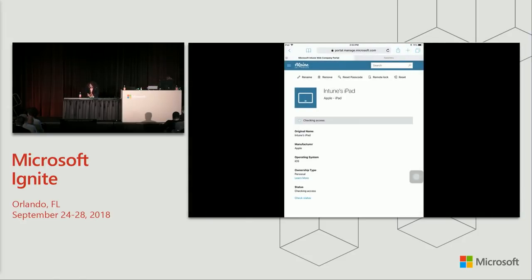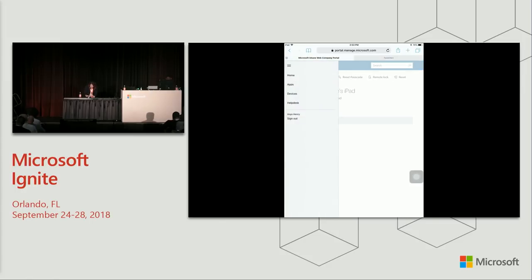So I started on the devices view because I wanted to show you along the chop. So the end users will still see these actions in the company portals, including the website. So the reset action, obviously, as the device ownership type equal to personal, will not be enabled for the IT admins. So let me go back and show you the company portal website.